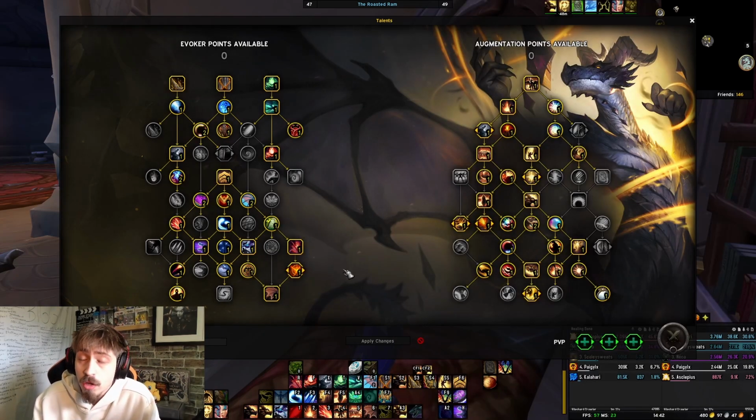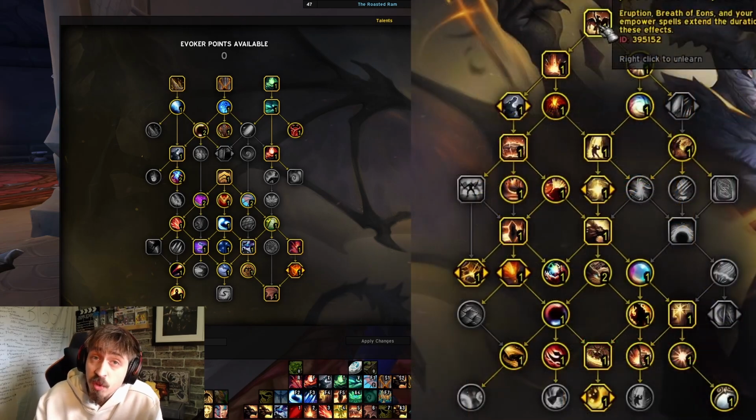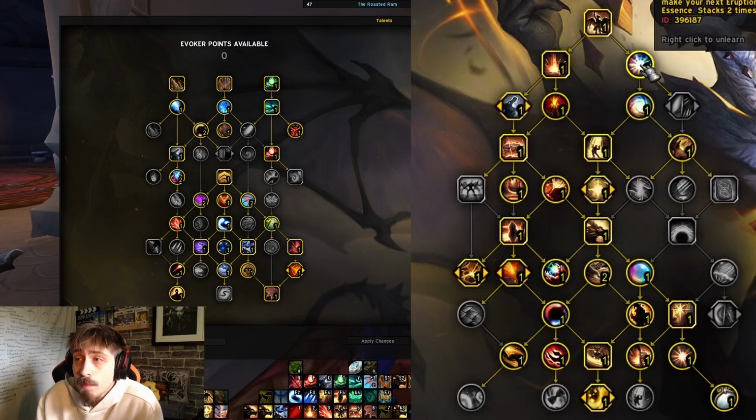Next up, we have arguably the most important thing of the Augmentation Evoker, and that is its specific spec talents. Now, we're starting with Ebb and Might, which is the bread and butter of the spec and what causes your damage and everyone else's damage to skyrocket. So we're taking 1 point Ebb and Might. Next row, we are taking 1 point Eruption and 1 point Essence Burst.